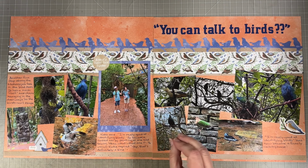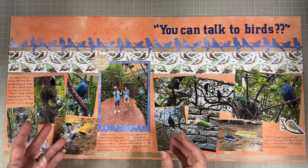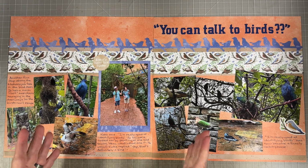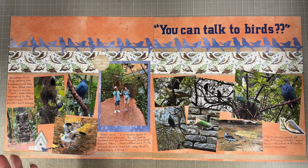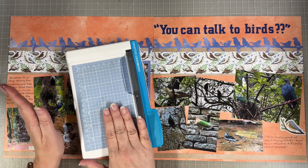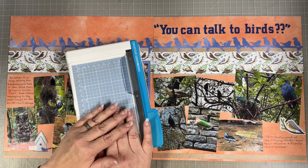However, because it does take me a little while to film the video and then edit it and get it ready to upload, of course, I did this video right before Creative Memories released the new photo trimmer. And so I'm using the old photo trimmer, but I wanted to make sure you guys know that this is my old beloved personal trimmer. It has served me so well. I really like this. If this is the trimmer that you have, it's still a great little tool. I don't want you to feel like this is now worthless, but I got to show you the new trimmer.